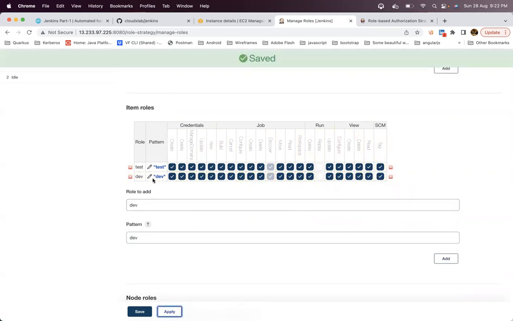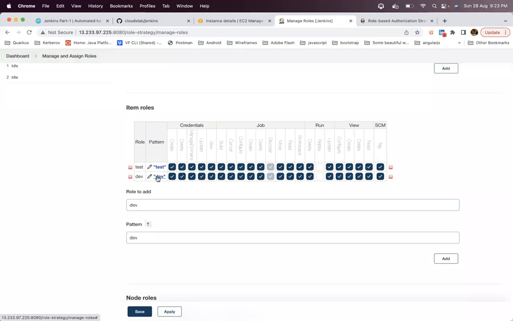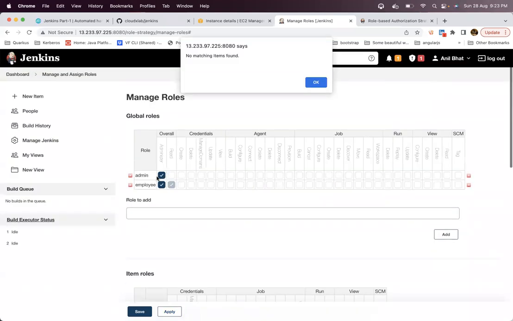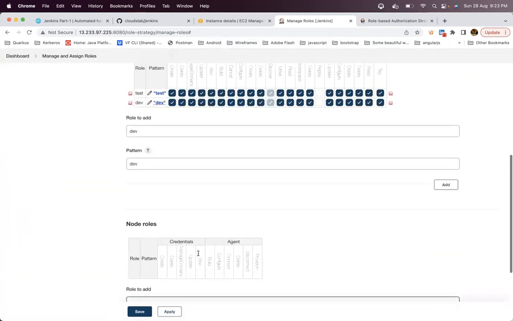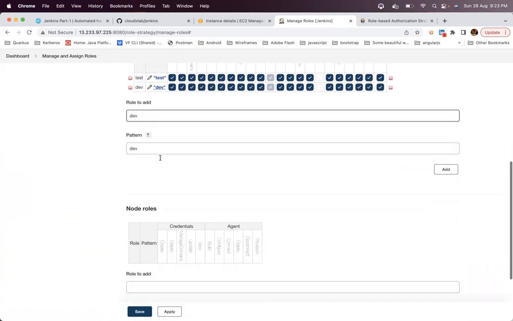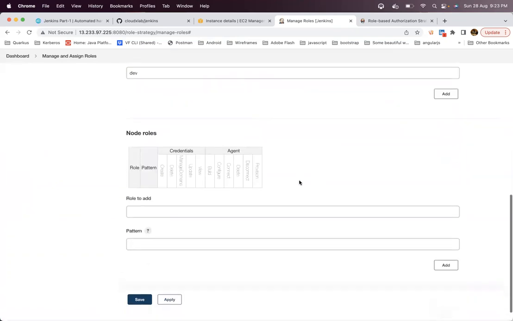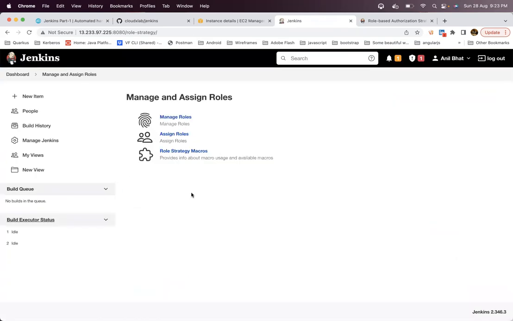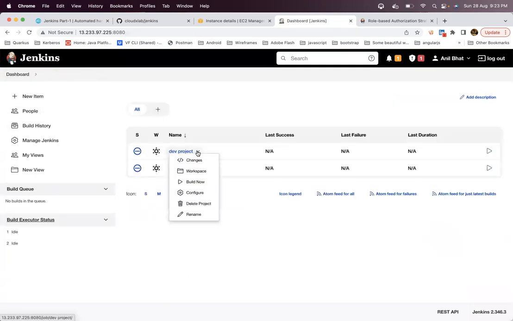So pattern, I have given dev as a dev pattern. No pattern items found. Okay. So dev, I should be able to see dev projects. And I have the project with name dev.